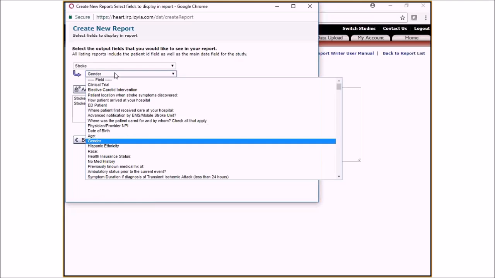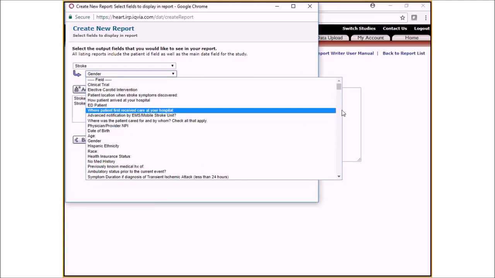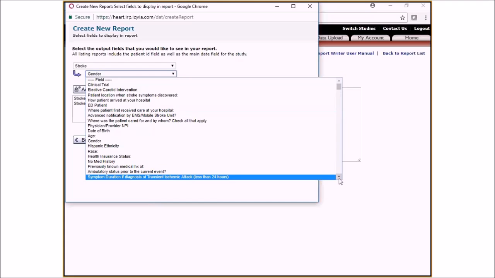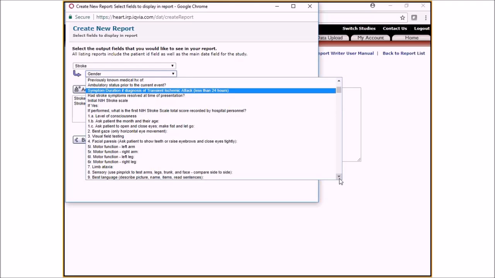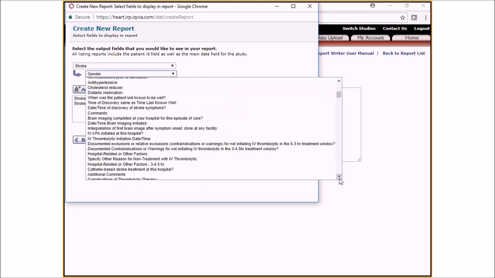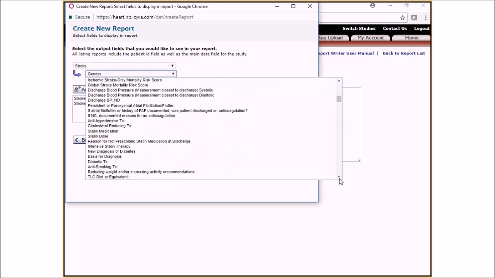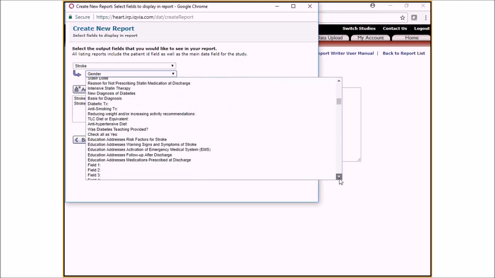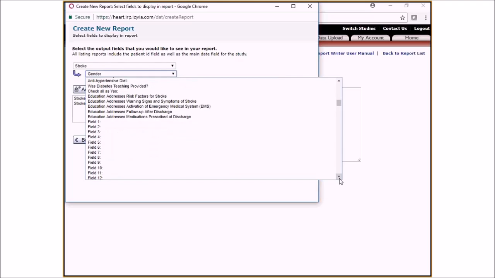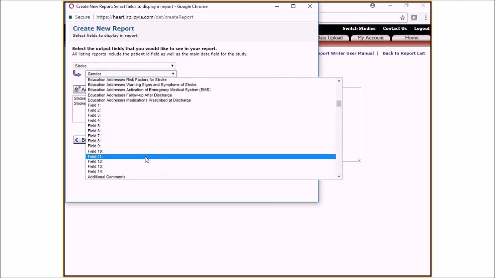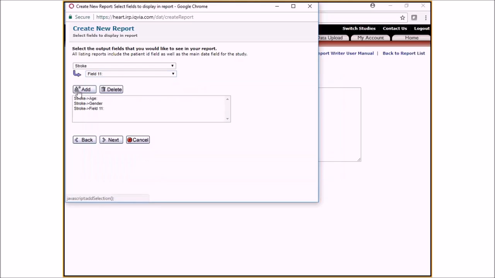Let's go ahead and select another field. And every single field on that data sheet would be here. So if you already know which ones you want, great, and go ahead and search. Unfortunately, they're not in alphabetical order. They're in the order as they appear on the graph. So let's say I wanted field 11 because I know that was a special field that I selected. So I'm going to go ahead and select those three options. This is going to be a report created by all the measures I've selected. So go ahead and select the next button.